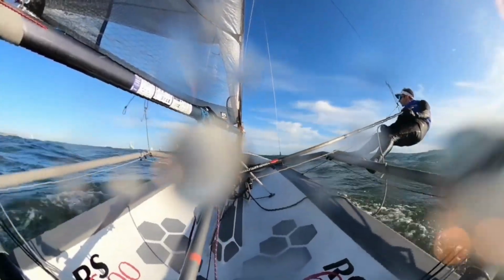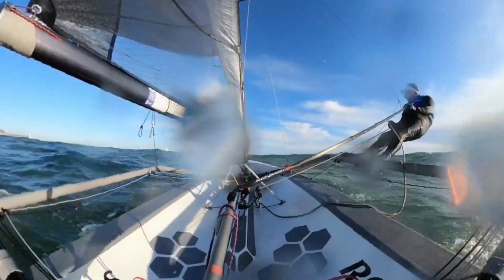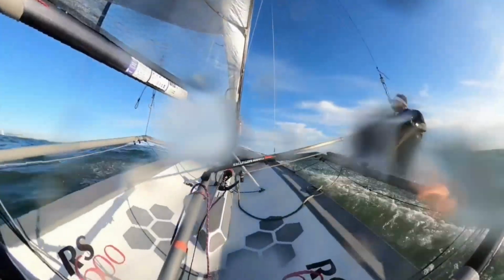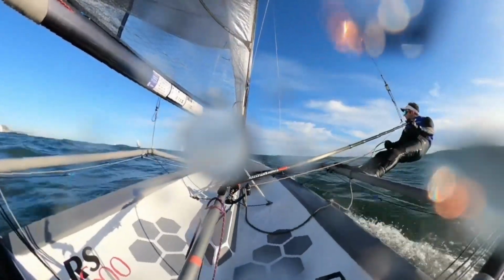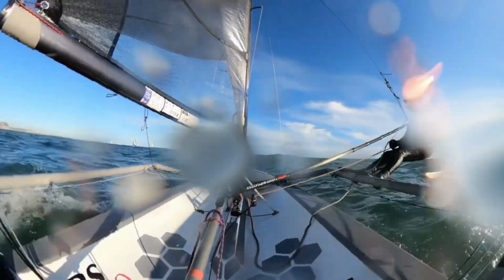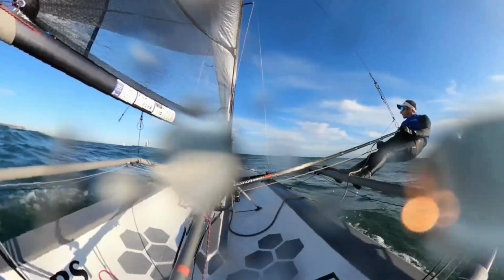So you can see I'm dropping my kicker there just to get a little bit more power in the main, because I can bear away a little bit now and really let the boat rip. You can see it's a little easier now because I'm not going straight into the chop. So I'm floating above the waves there on the wire, whereas a few times on the other tack you saw me getting clobbered as I reached the crest, and if the boat was leaning over to windward at all, I'd just get smacked straight in the face with a wave. The sea's still pretty cold at this time of year, so not the most pleasant of experiences.